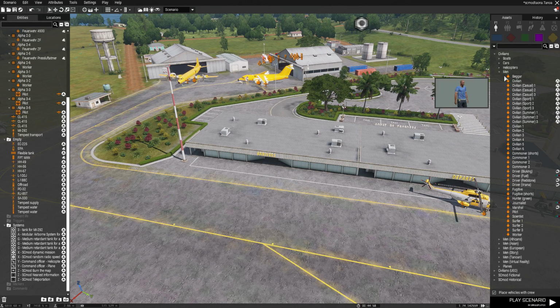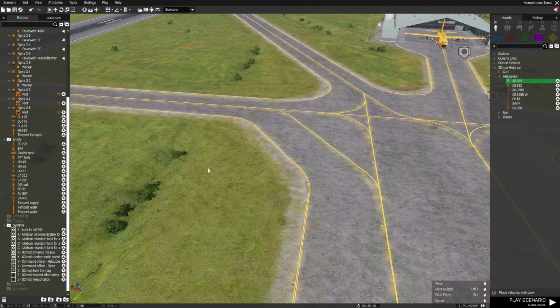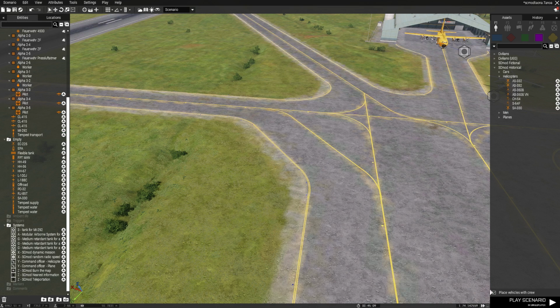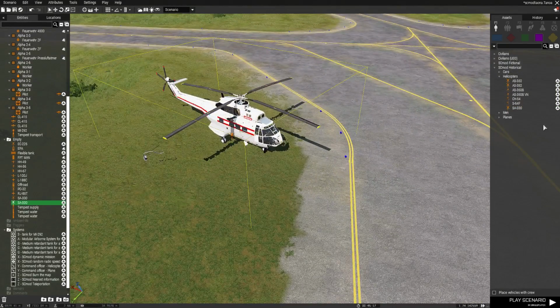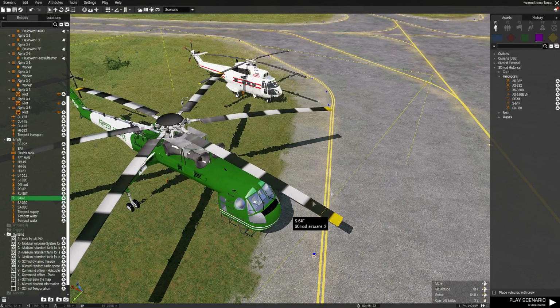So let's go ahead, cancel that, close this. We're going to go to historical. So these are the historical helicopters here. We're not going to fly most of these. Actually, in fact, I'm going to take crews out of most of them. And we'll fly just a tad bit closer so you guys can take a look at these.